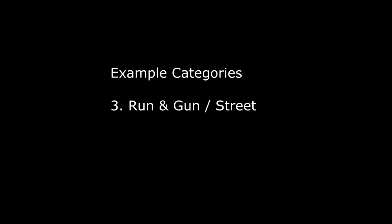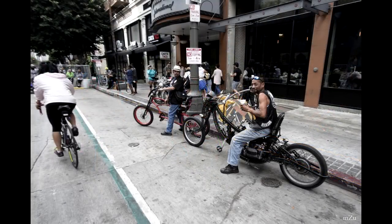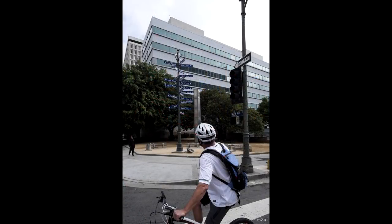Alright, next up I have a series of pictures that are taken in the run and gun fashion, and I guess this is as close as I've come to what you would call street photography with this lens. The examples that I'll use are from when I used it on one of the Ciclovia events I went to. I was on a bike the whole time, so I could only operate the camera one-handed while riding with the other. And because I wasn't able to touch the lens, I think I set it on like f4 or 5.6. And I put the focus around 5 feet in front of me and just relied on its depth of field to keep everything in order.